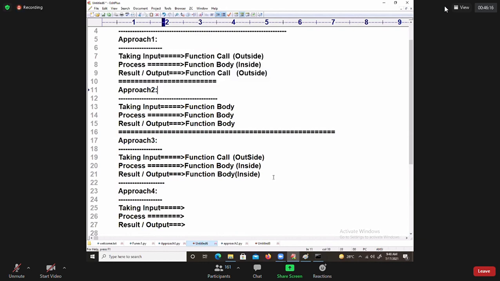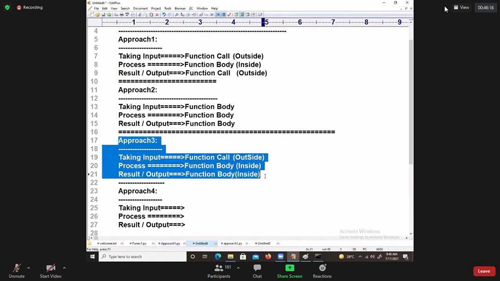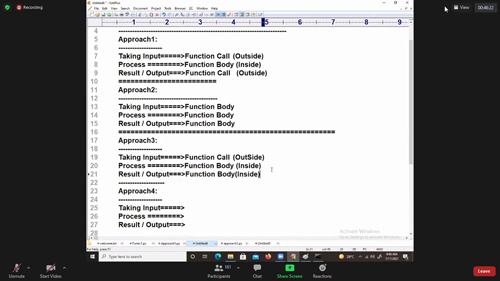good morning to all of you. Okay, approach Am number I audible? 3. What is that? Taking the input from function call. Am I we are audible? doing the processing inside the body. Yeah. Inside the body. We are printing the result inside yesterday only. we did not Everything match. is done inside We only.